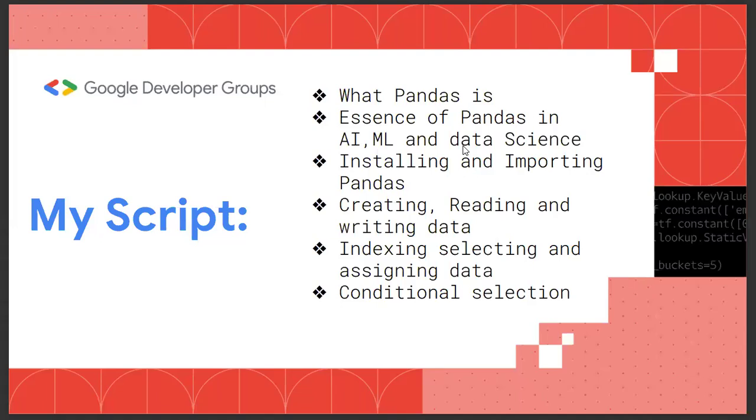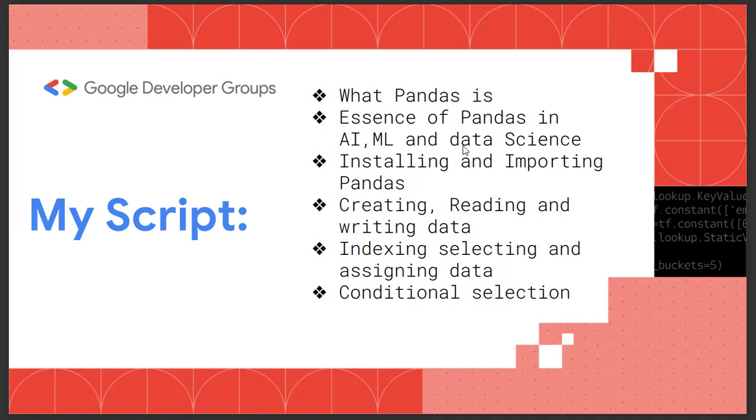So this is what I'll be covering in this video. I'll talk about what Pandas is, the essence of Pandas in AI, machine learning, and data science. I'll take you through installation and importing. Then we shall see how to create data, how to read data, and how to write data using this powerful library that we're looking at today. Then we shall look at indexing. After creating our data, how can we index it? How can we select it? How can we assign data? All these concepts, we're going to look at them.